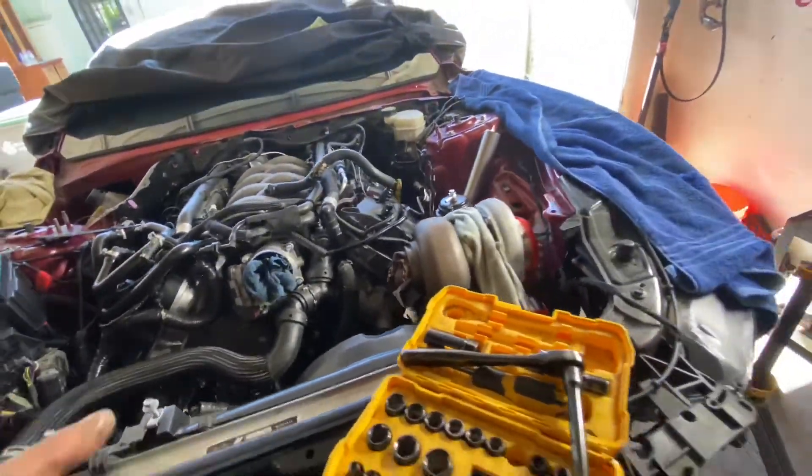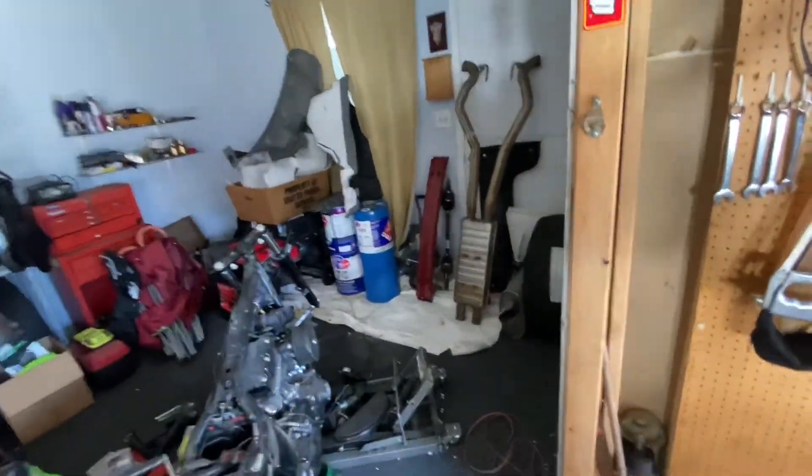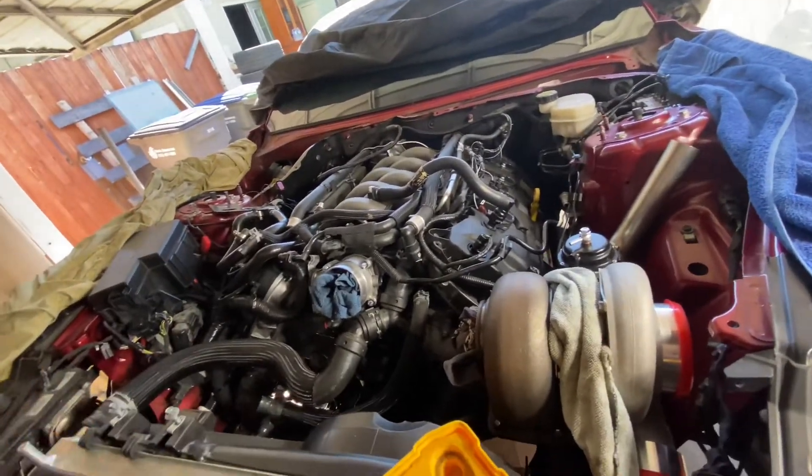The three or four hundred bucks I was going to spend on a booster pump setup can go toward the full fuel system. The Mustang is really around the corner. My fuel system is going to cost around $2,000 — I'm going with the On3 system. I like how it's set up. It comes with a triple-pump fuel hat, though I'm only running two pumps. It comes with PTFE lines, fittings, a regulator, and a fuel filter. I'm going to get Fuel Injector Clinic 1000cc injectors — I know most people go with 1200cc but I'm considering my fuel choice.